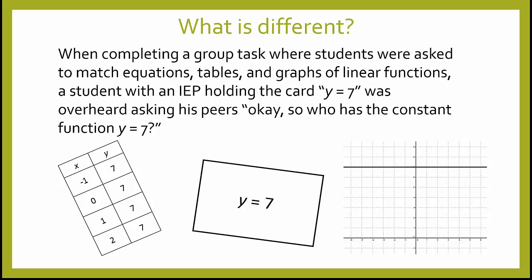A focus in Math 1 is using appropriate mathematics vocabulary. Since we emphasize this vocab, we have noticed Math 1 students of all levels using it in their discussions. When completing another multiple representations task this year, one of my students that was holding the y=7 card was overheard asking his peers, "So who has the constant function y=7?" And by the way, this was a student with an IEP. So he's asking, who has the constant function?